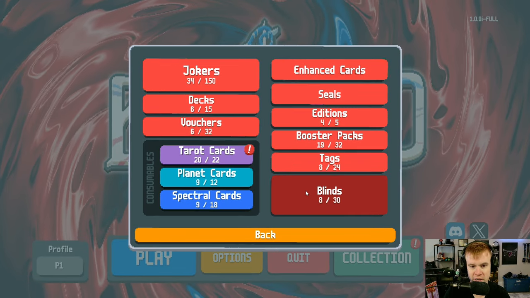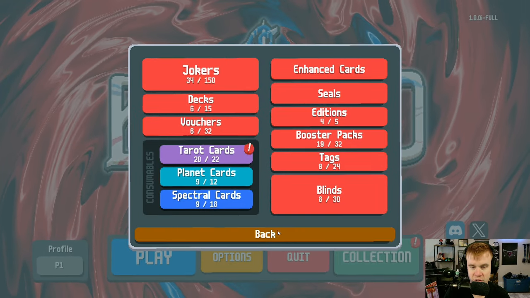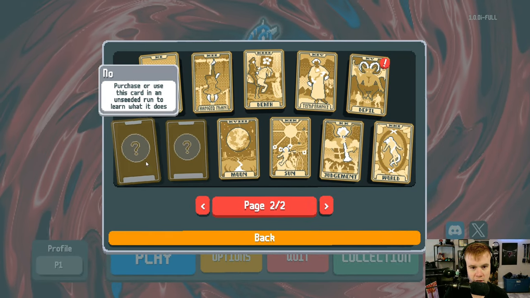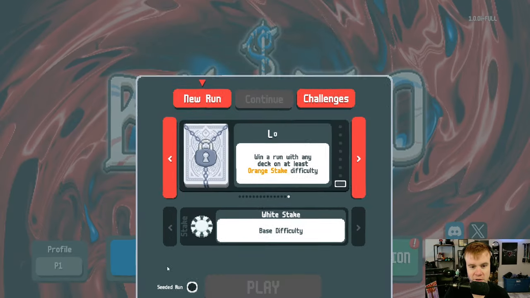We have a bunch of different blind types too. So it's going to be interesting to see what kind of bosses we find. Looks like there's 2 new tarot cards too. Let's see. Yep, so there's 2 new ones. Okay, so lots to look forward to. Let's give it a try.